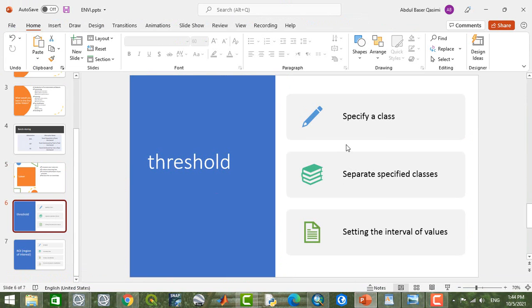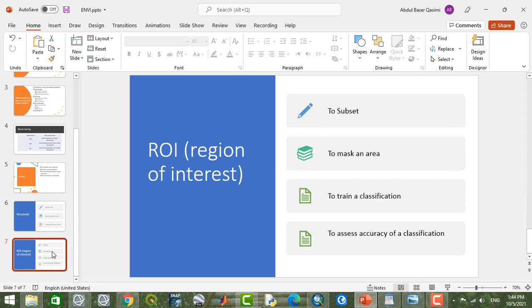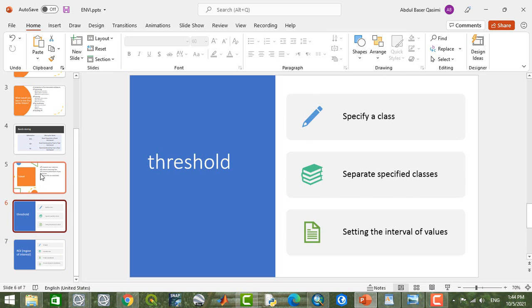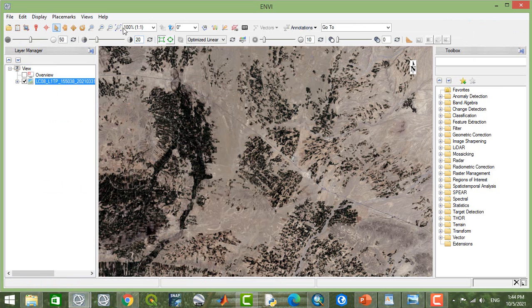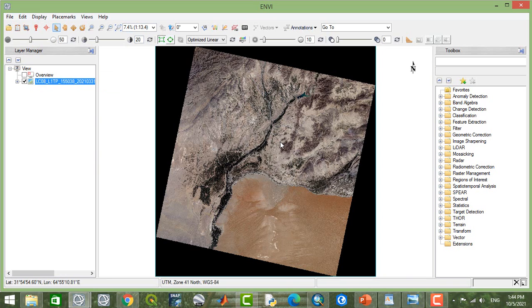And the next thing, we're going to talk about the threshold and ROI. We will discuss these things at the right time. Right now, this is my image, and I'm going to subset this image.